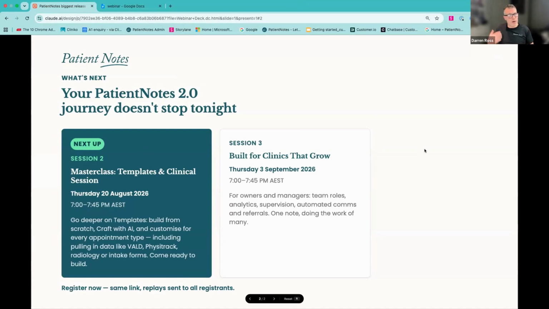So our goal really is that by the end of session 3, you've got a really good grasp of how to optimize it, not only for note taking, but the add-on features. We liken that to you buy the new iPhone, you buy the new car, and it's got lots of features, and sometimes you just don't necessarily read the manual. We want to take you on this deeper dive so that you find the help with patient notes really drives your clinical and your business.